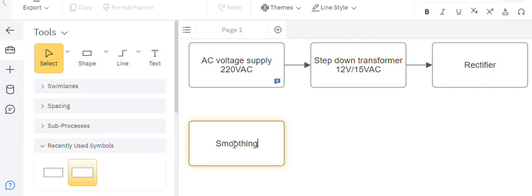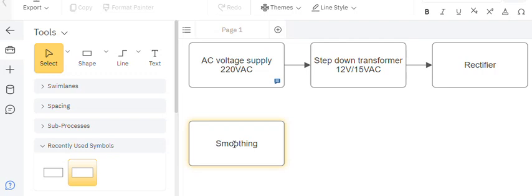So in order to smooth, we use a component. It's usually a capacitor. A capacitor has a special feature: it allows AC to pass through, but it blocks DC. Take it carefully. The capacitor we are going to be using allows AC, but blocks DC. So AC will pass through, DC will not pass through.